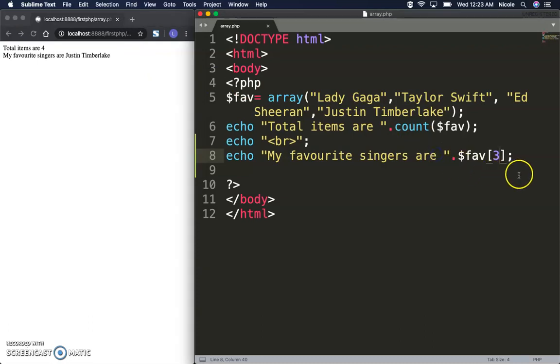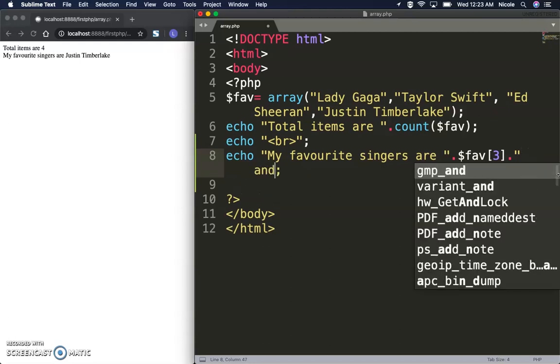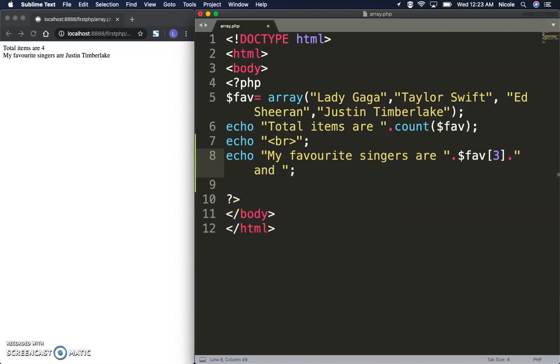All right, this is a plural, so I'm going to concatenate again. I will put " and " with a space, double quotation, and concatenate Justin Timberlake and another one. Let's say it's Taylor Swift. All right, this is 0 and 1, so this is index number 1.